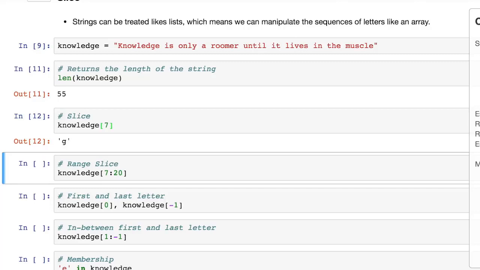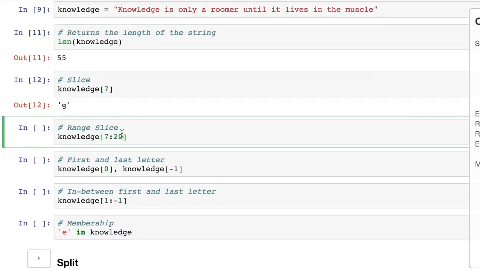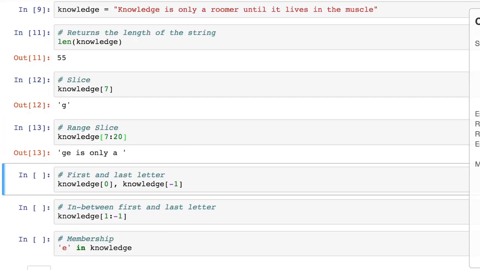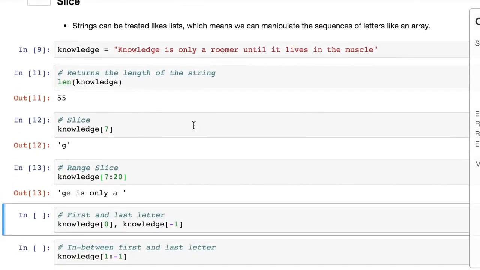Now we can also do a slice that's a bigger chunk. So instead of like little thin carrot slices, this is just like cutting the carrot into thirds or something with larger width in between. So in this case, we're going from character number 7 to character number 20. So what do you think is gonna happen when we run this cell? Okay, we get this slice from 7 to 20 through here.